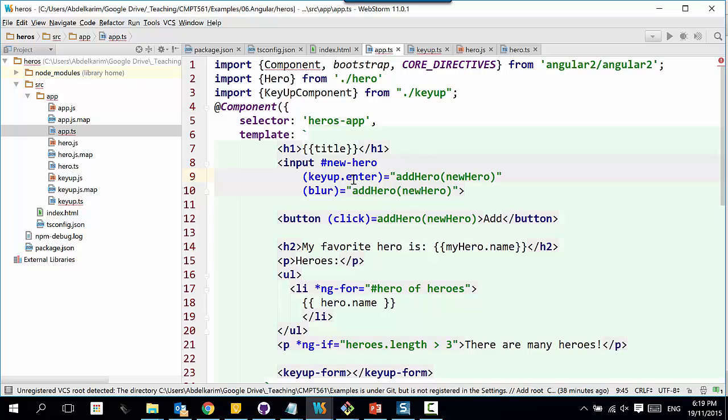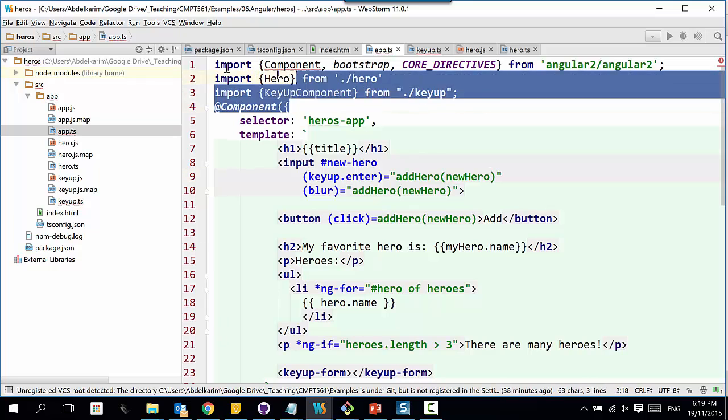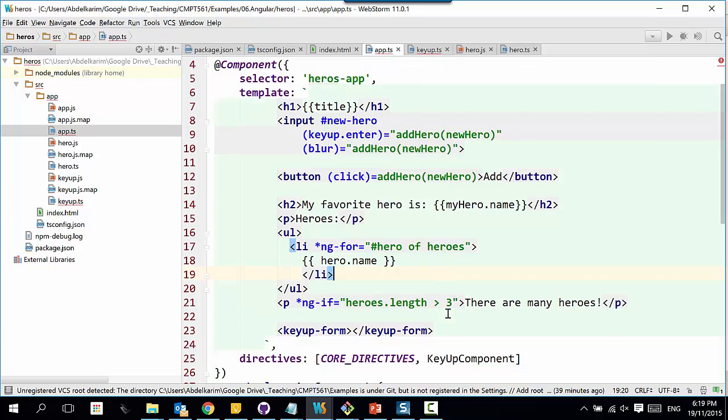You can think of it as this import makes these classes and functions visible. And here, I am explicitly saying, by the way, for you to use this component, you need these two directives. One comes from the Angular team, and one is part of this project.